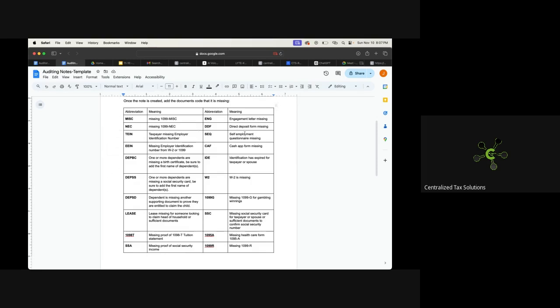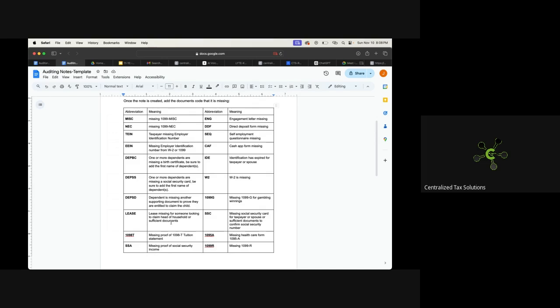Once again, as far as the self-employment questionnaire, I had that as a soft audit pass. But if you do not utilize some of these things, you can definitely take them out. I do have the lease here too. Lease is for people, of course, who are claiming head of household.